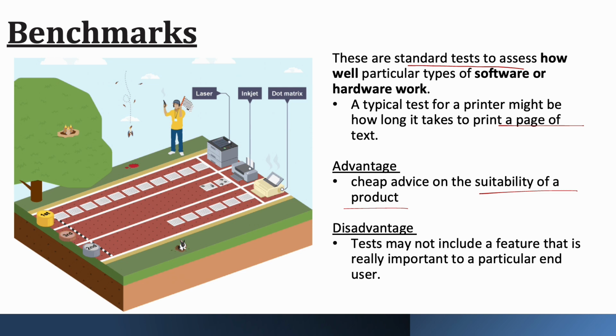So a typical example: you've got how much these printers can print. A laser printer is being compared to an inkjet printer, and the other to a dot matrix. According to this standard, the inkjet printer printed one, two, three times as many, so it turns out to be the fastest. Then the next one was the dot matrix, and the last one was the laser. Good.